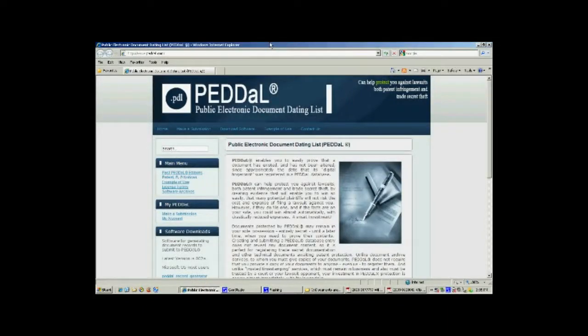Hello, I am going to show you a process for mathematically proving that a document existed as of a certain date and has not been altered since that date, even if no one other than the author had ever seen the document and only a paper copy is available from that date. Until recently, this would not have been possible, but using methods taught in my patent applications 12/053,560 and 12/110,282, it is now possible.